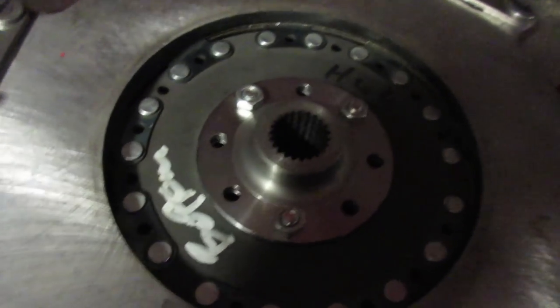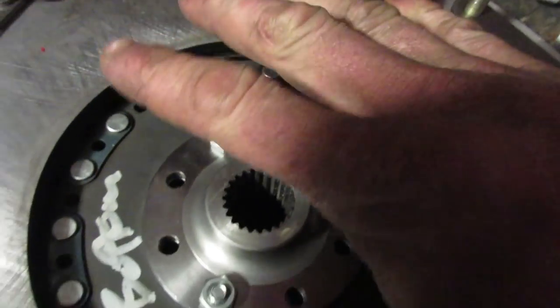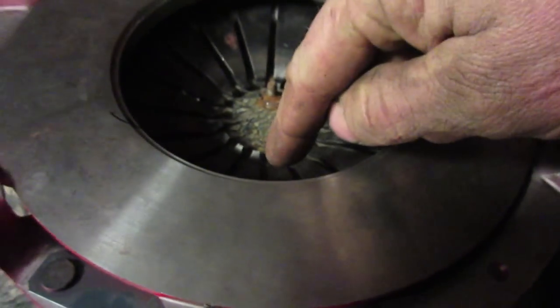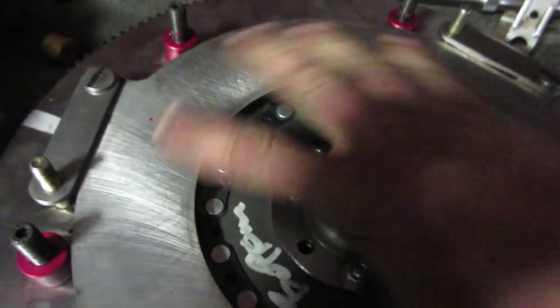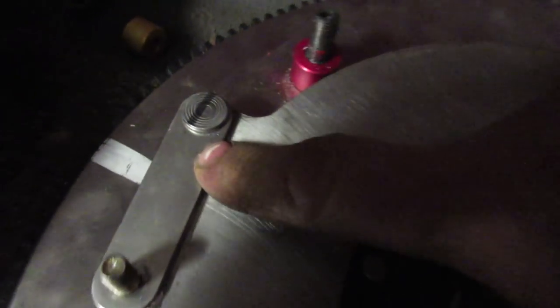bell housing. Now we got an issue where the entire clutch fits inside the bell housing, but not this little dampener. So what happens when you push on the clutch and release the tension is this plate will actually move down and allow the clutches to freewheel. And this is supposed to freewheel as well, but this is kind of a dampener, so it kind of softens the blow a little bit through this.